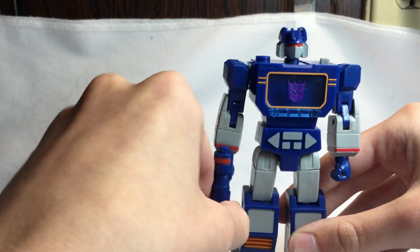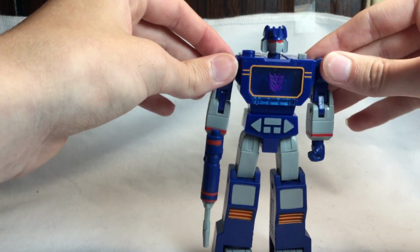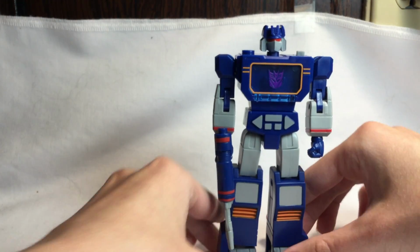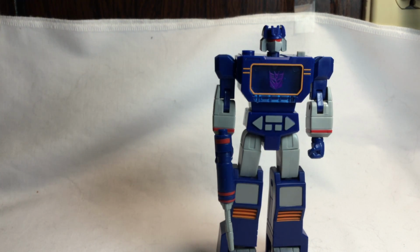A basic articulation, but I really do think that his articulation works for him, because you can get him in some pretty good poses. Like I said before, I can't even get my hands off of this guy because he feels so well. I've been just having a blast posing him, and he does look really well with Starscream next to him, so that's awesome as well.